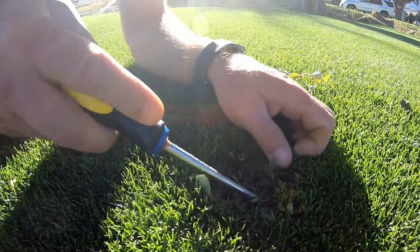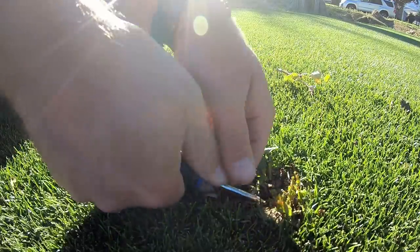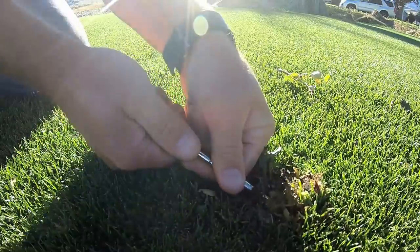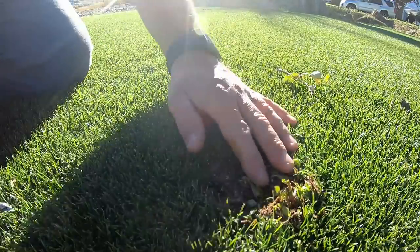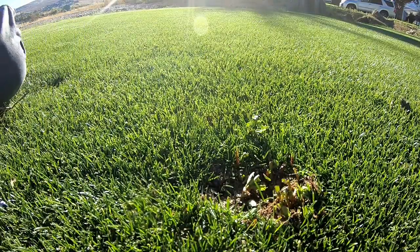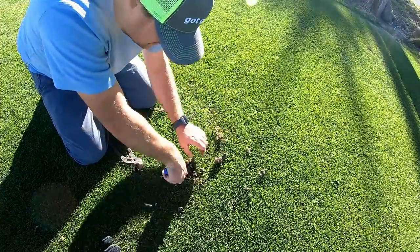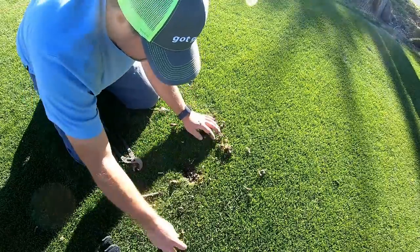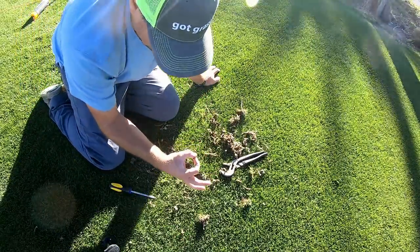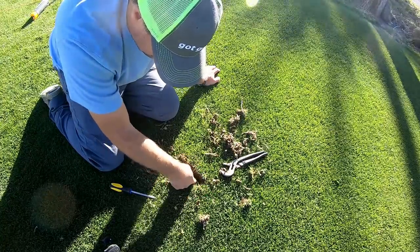This is pretty hard right here. This is one of those root nodes or nodules or whatever you want to call it. It's pretty hard. It's probably like about two inches in diameter — that's a big root. There's a big root under there. I just like to slowly dig at this until I can get a good handle on it. That root's probably like this big around. It is a deep one, it is a big one.